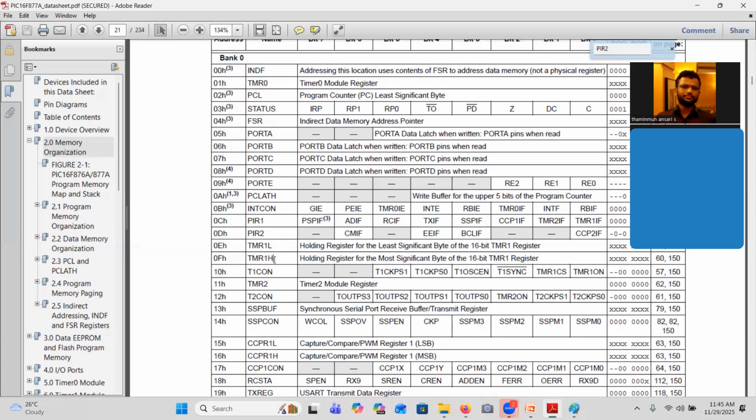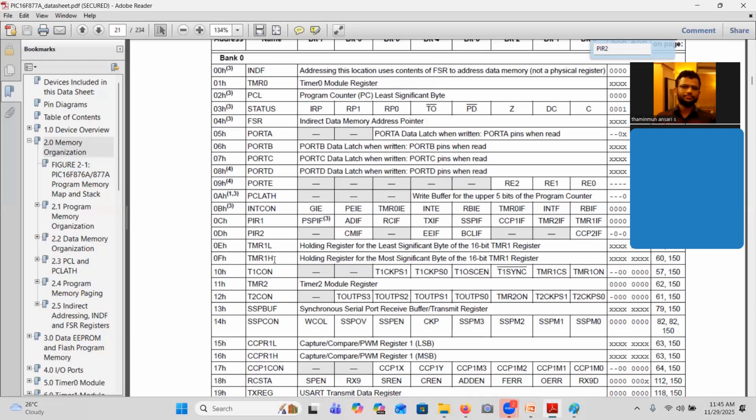As this is an 8-bit controller, they divided that 16 bits into 2: timer 1L and timer 1H, because we cannot store all 16 bits in a single location. The data memory is 8-bit in size, right? That's why they divide it into 2, timer 1 low, timer 1 high. Got it now?